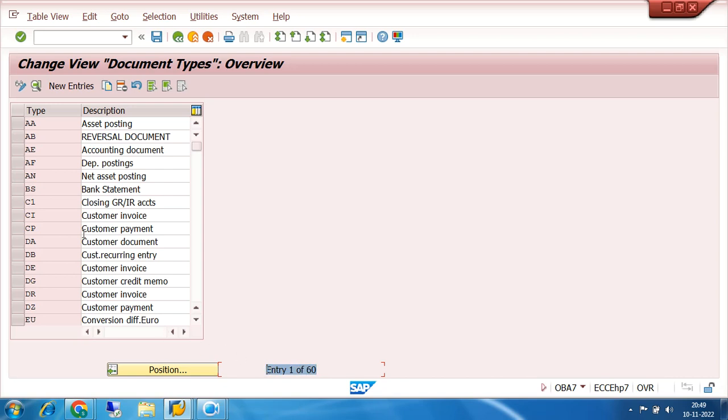We can see it from the SAP table. These document types are maintained in a table and we will go and see that table. For displaying the table, the transaction code is SE16N. I have already shown you the table previously.